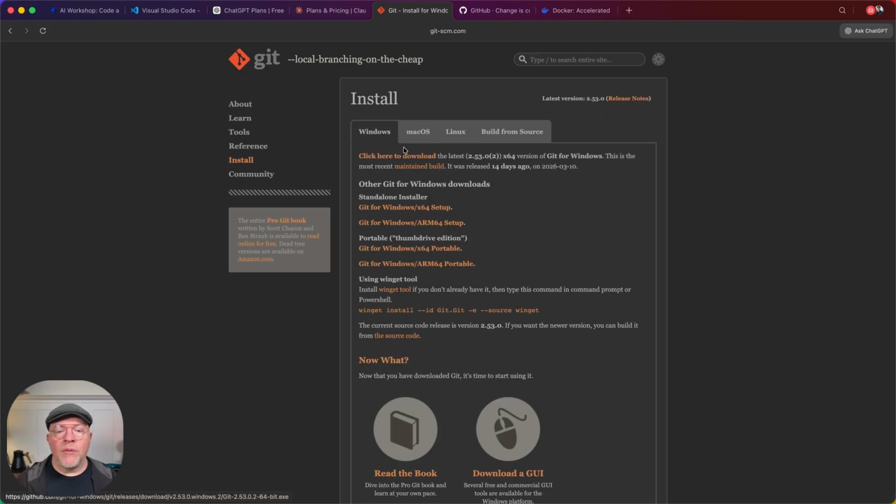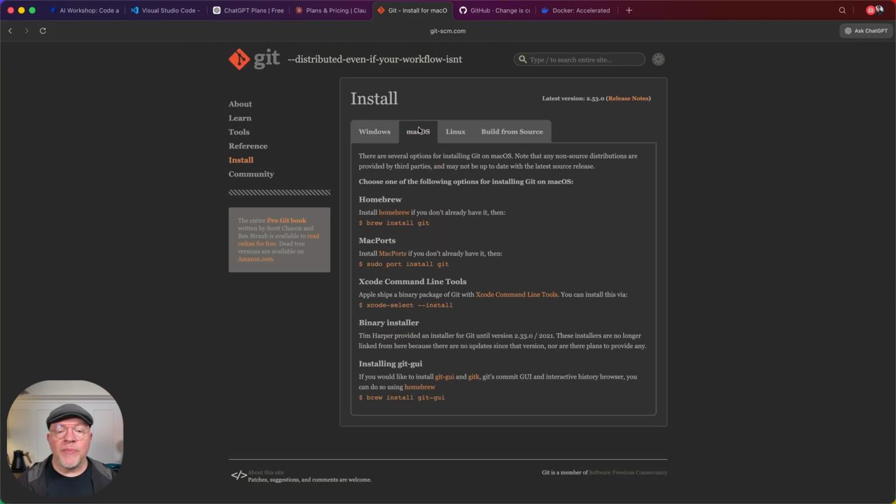You can see here with Windows, there's a click here to download, but it also provides you with all these other ways of downloading for different chipsets. I know this might be a little confusing, so if you're not sure, just always select the click to download option. With Mac OS, you are going to have to install using this thing called Brew.